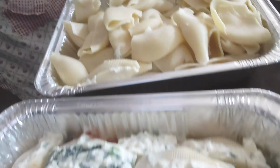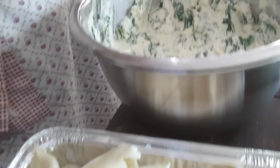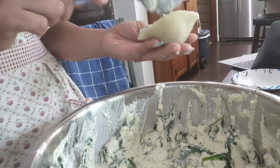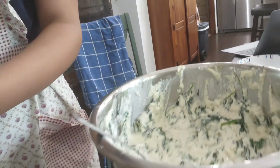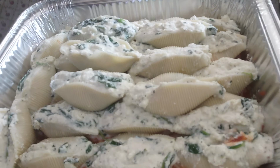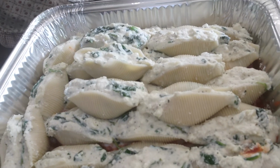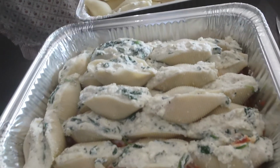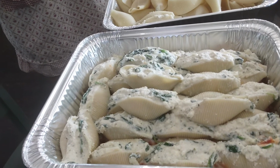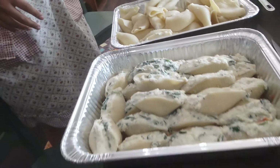Working on stuffing the shells now. We mixed up the ricotta and the spinach ahead of time. You lay that on a bed of marinara. That's a full order right there. 24 shells for 4 per person. We're going to work on these other orders.